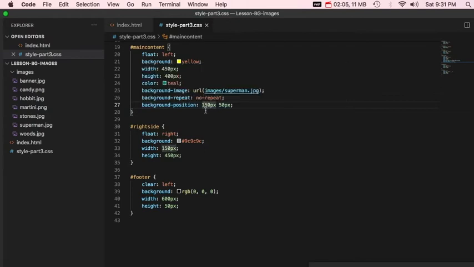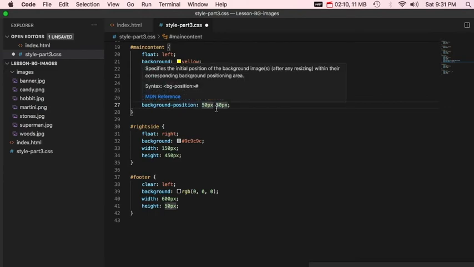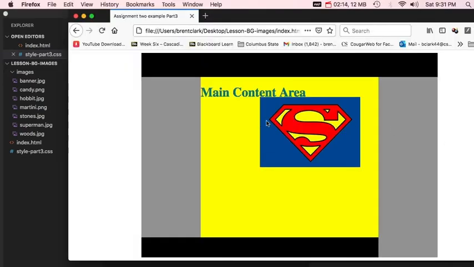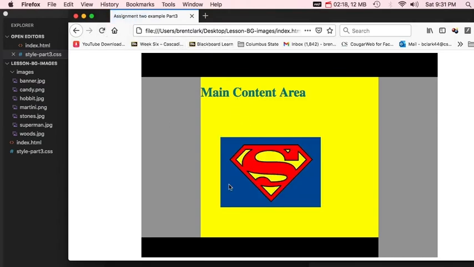Let's try adding more to the top. So it should move over here and down. There you go. And so you can kind of move it around the board on how many pixels you add to it. So that's one way of positioning your image.